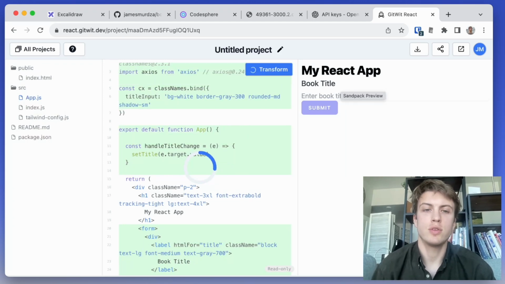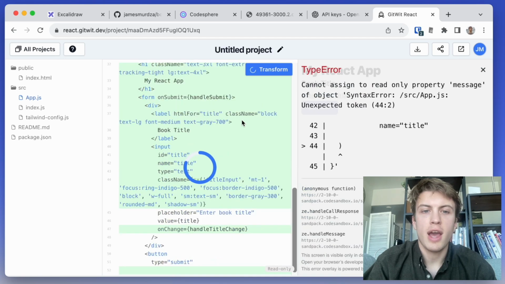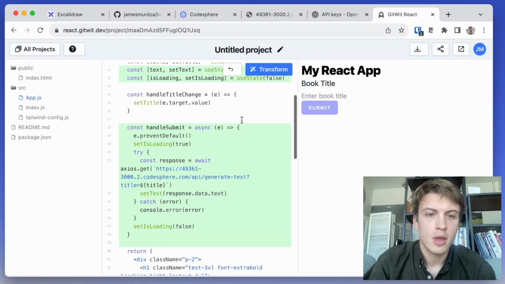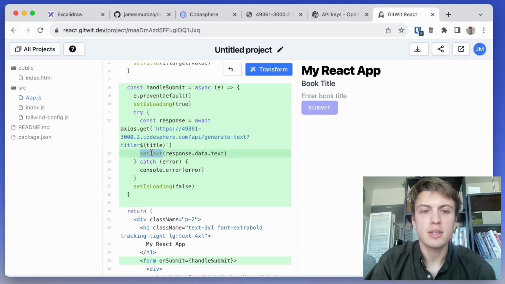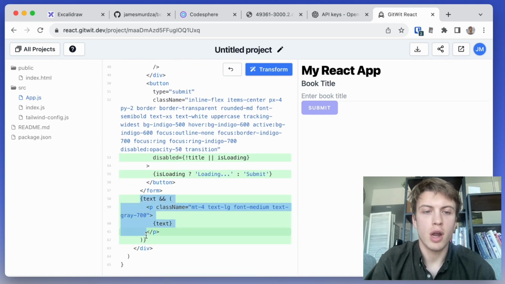So that's just going to add this code, and it's going to add a code that creates a request using, here it's using Axios, which is just a standard JavaScript library for making web requests. And once the request is finished, it's setting text to the response data.text. And down below, it's inserted a paragraph where that text should show up.